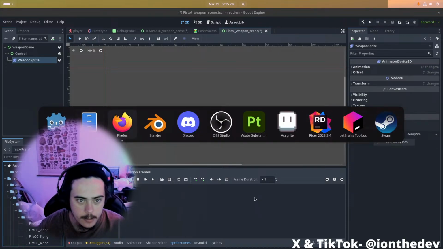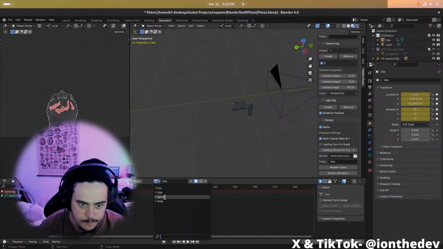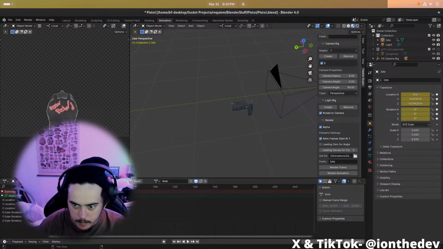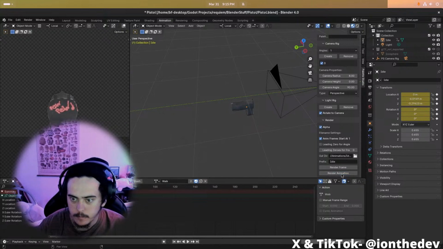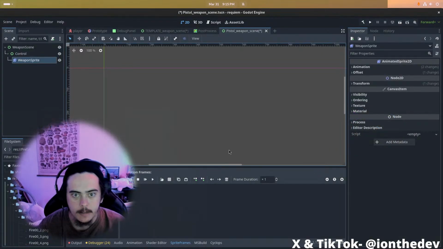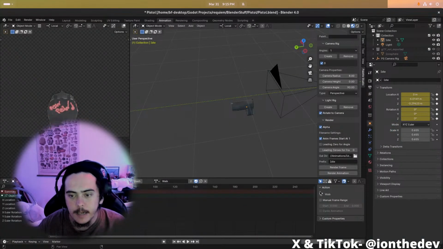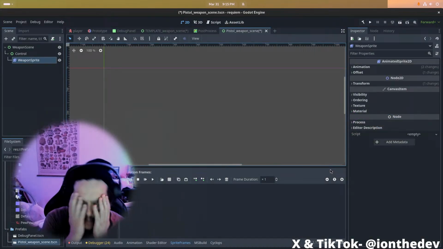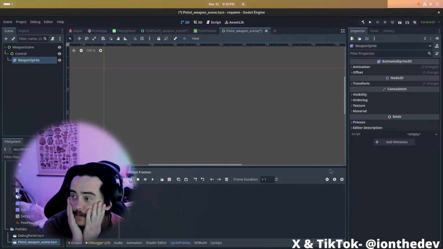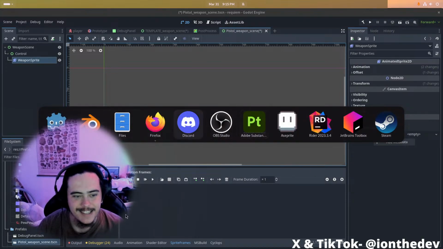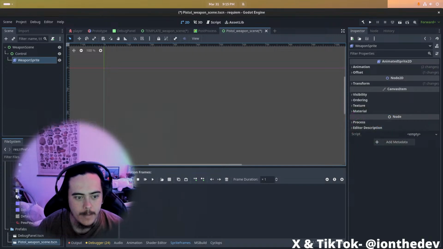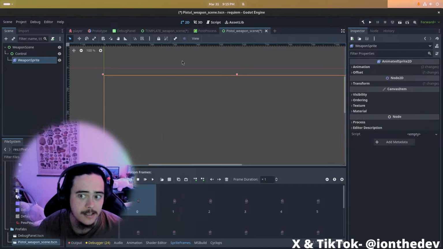While that's doing that, let's export the walking. No! Damn it. Okay, so I guess we have to rename the folder. I didn't change it. Alright, so yeah, let's just test this, I guess.